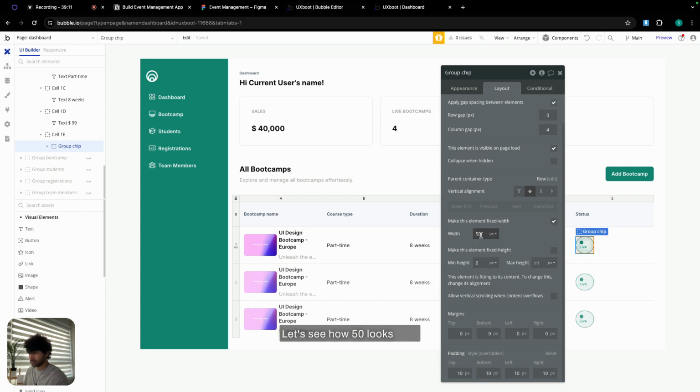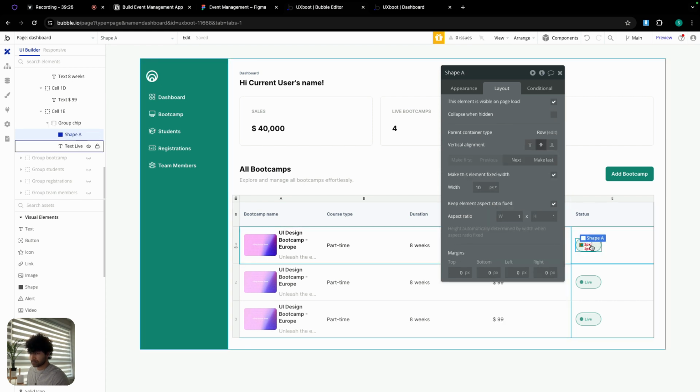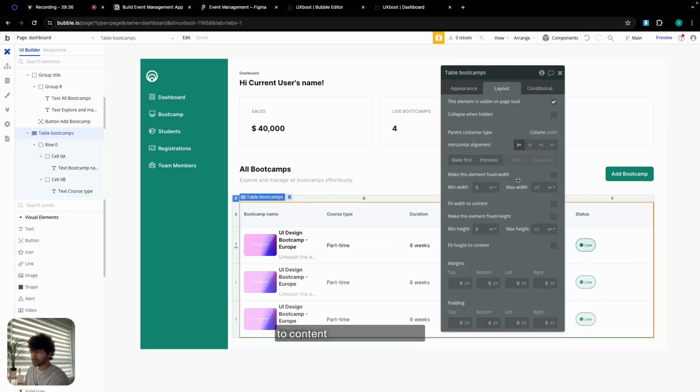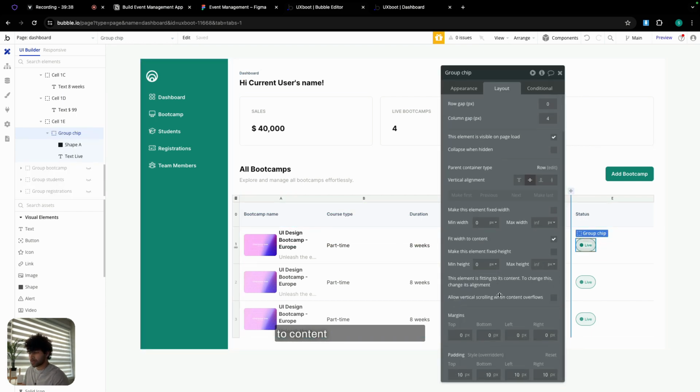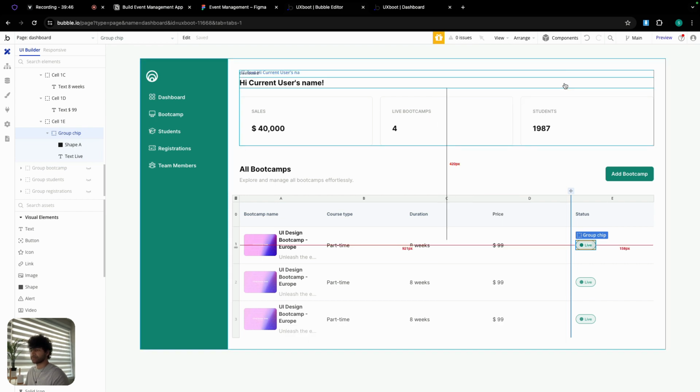Let's see how 50 looks. Nah, let's go with 100. 70. Actually, forget it. Let's just make this fit width to content. On top and bottom, let's make this 5. I don't know. Let's see how this looks. Yeah, now it looks better.